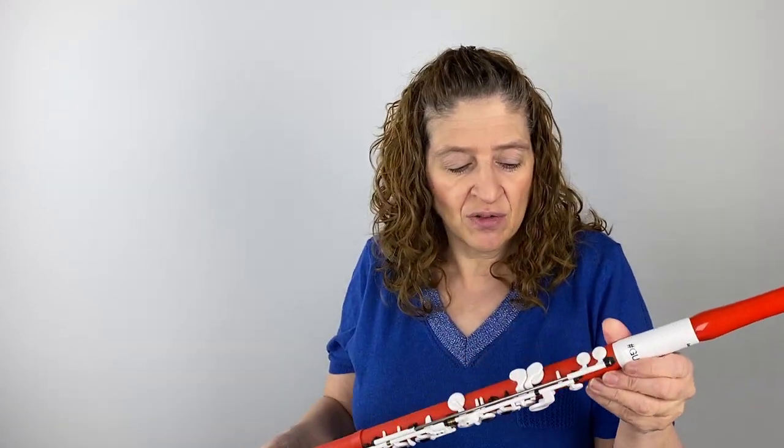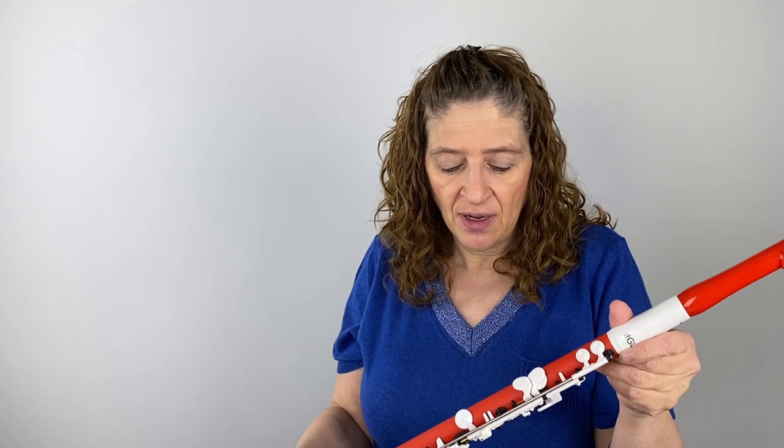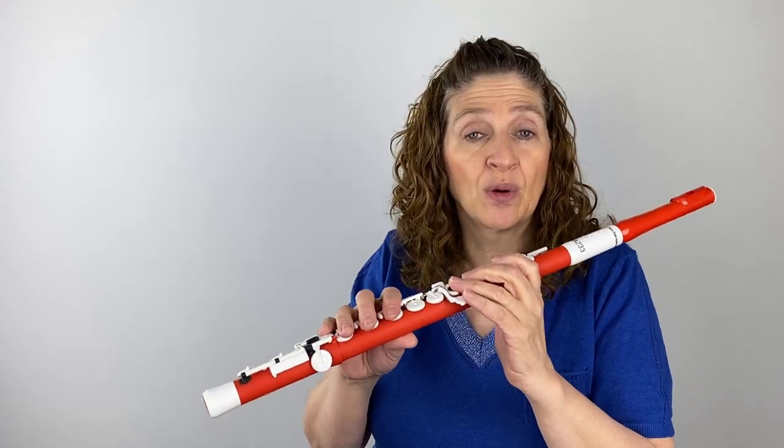Let's talk about the particular materials. The material is a composite, so while you pick it up and say, oh, it's plastic, it's not really plastic. Science would describe it as a composite of materials — different mixtures. So it's not just a plastic flute, and I think that's going to give it a better tone than your plastic recorder from Walmart. There's also a faux wood finish here, and that faux finish gives it a nice texture for your hands to grip onto, so you don't feel like it's slippery.